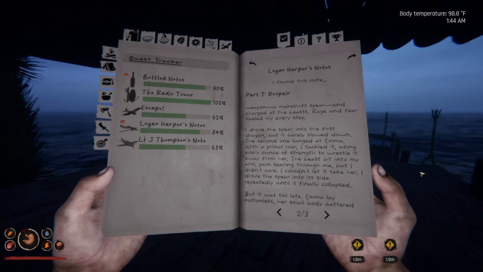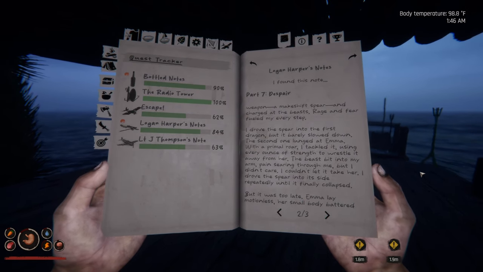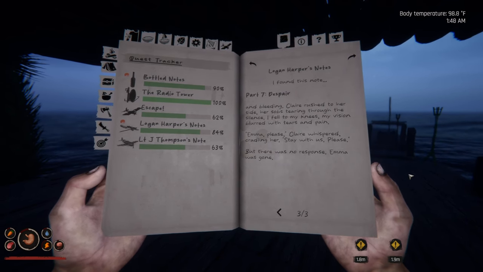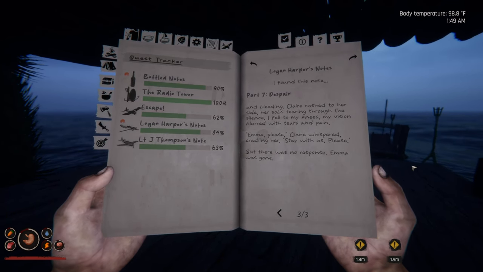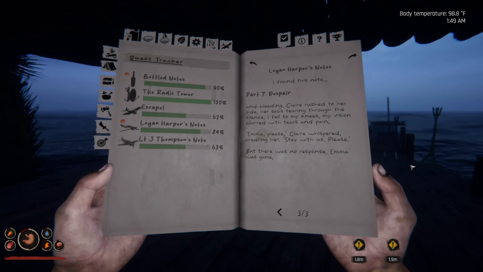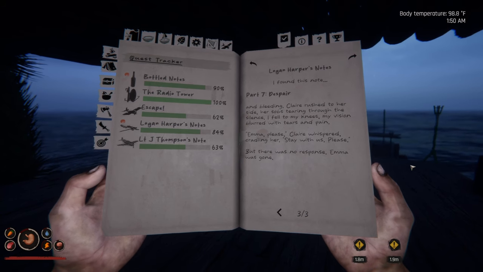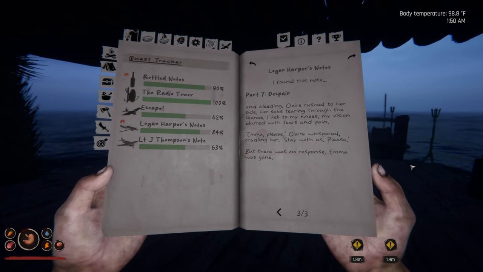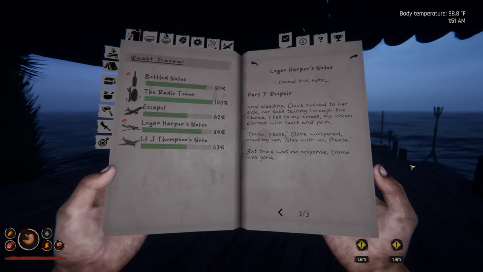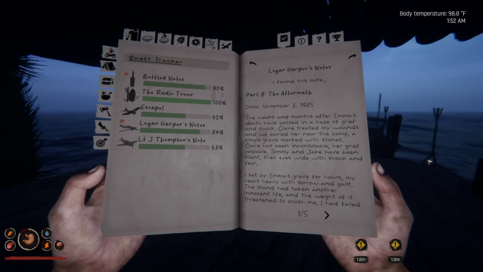I drove the spear into its side repeatedly until it finally collapsed. But it was too late. Emma lay motionless, her small body battered and bleeding. Claire rushed to her side, her sobs tearing through the silence. I fell to my knees, my vision blurred with tears and pain. "Emma, please," Claire whispered, cradling her. "Stay with us, please." But there was no response. Emma was gone.